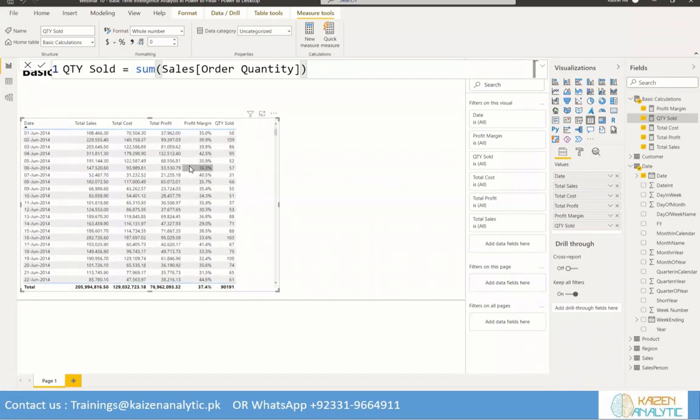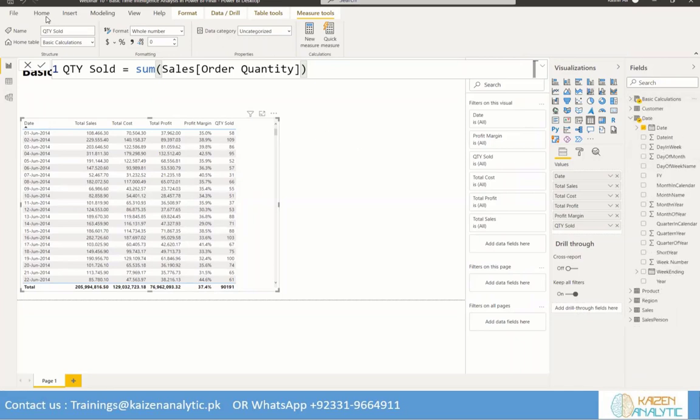Great. So this is a very basic calculation, and we haven't touched the time intelligence functions as yet, but we'll do it right now. For the time intelligence calculation, let's add another table.